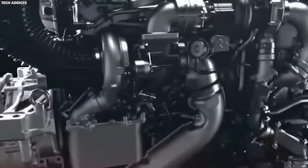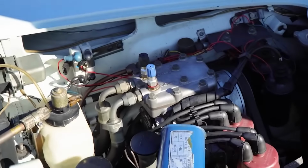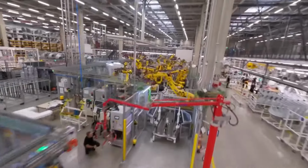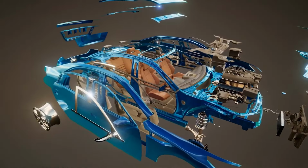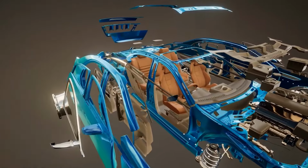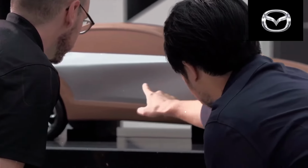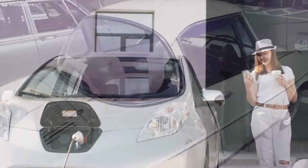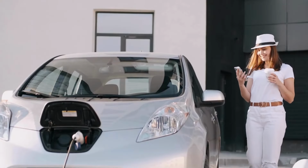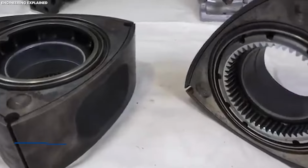As the years went by, Mazda continued improving their rotary engine and used it in upcoming models like the RX-3 and beyond. But perhaps the most famous rotary car was the RX-7 that launched in 1978. And it was the car that made rotary engines popular because it was one of the lightest, fastest, and most affordable automobiles in the mid-range market. It was reportedly so good that it garnered a cult following that lasted for decades.